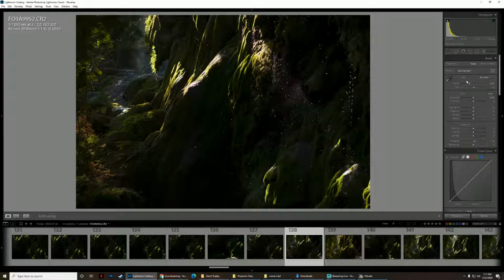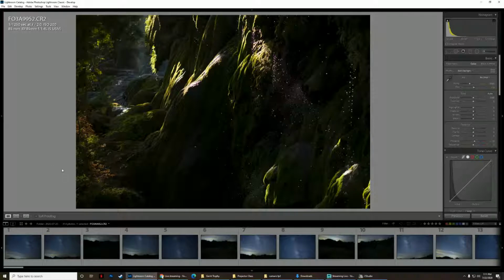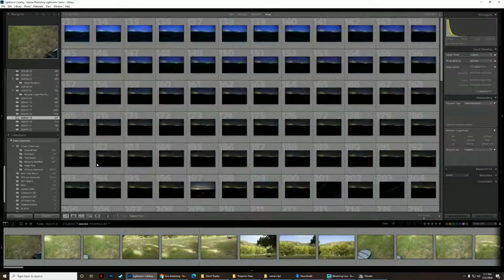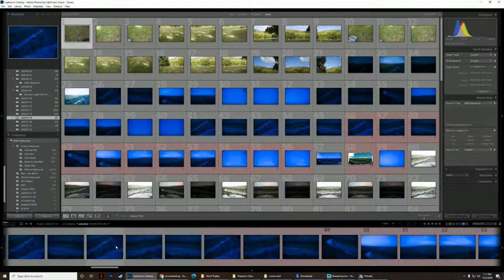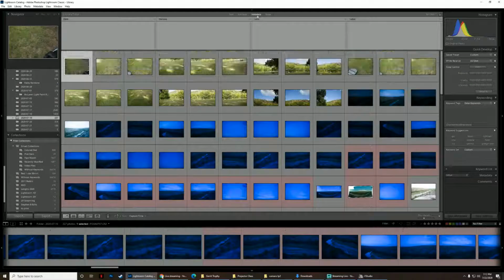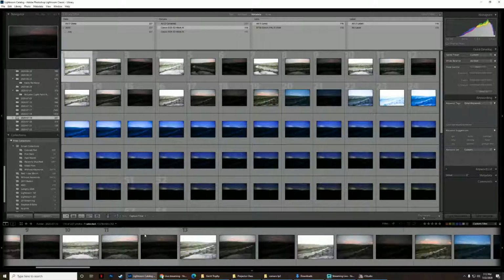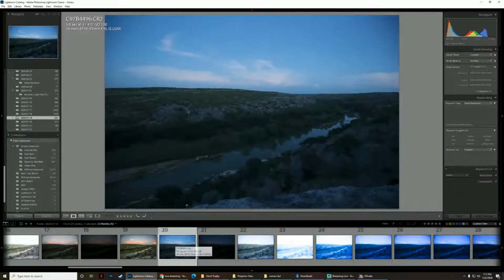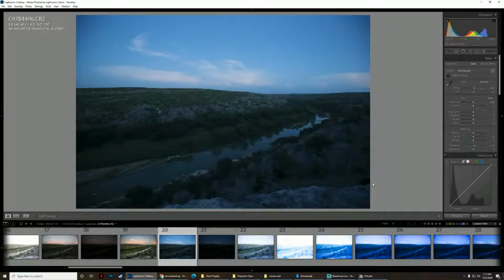And this is the big reason why. Let me find one that has a lot of sky in it. Let's go back a day. G will take you back to library. Let's take a look at the 5D3, right? This is a camera that doesn't have as much dynamic range as the 5D4, so I think it's even more important. Okay, so I was shooting some pretty crazy stuff. Here's just one file. I have done nothing to this, okay?